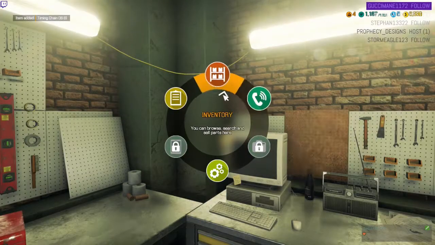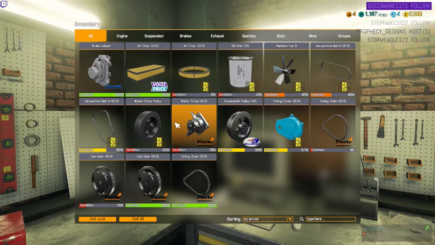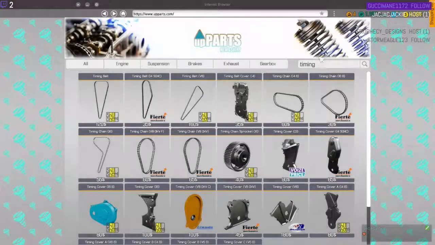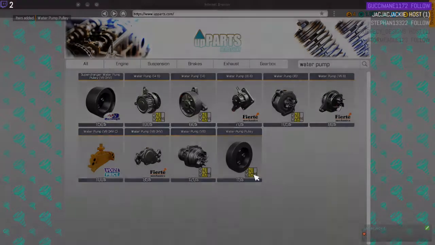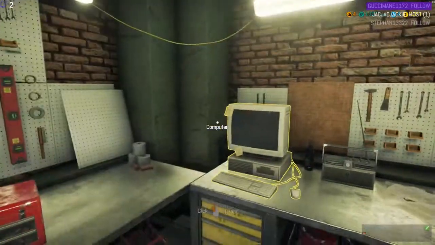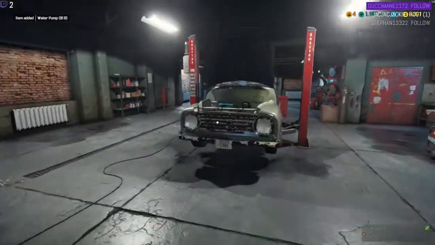All right, what else we got to get? Let's check our inventory, I suppose. Water pump pulley and water pump. Yep. Good job. Uh-oh. Water pump pulley. There's only one of those. Ooh, water pump 16B. There it is. Yes, those are 16B. All right, now just throw it all back together.